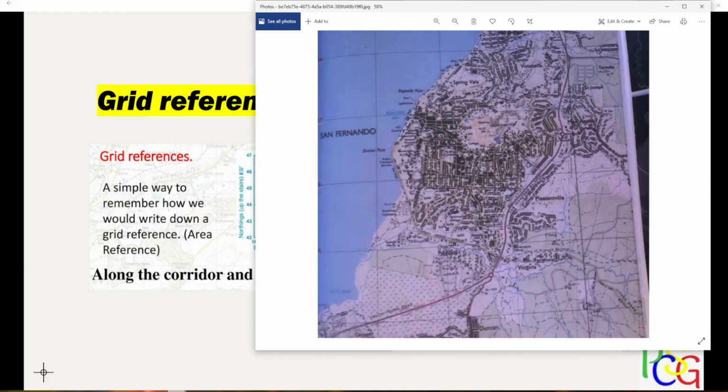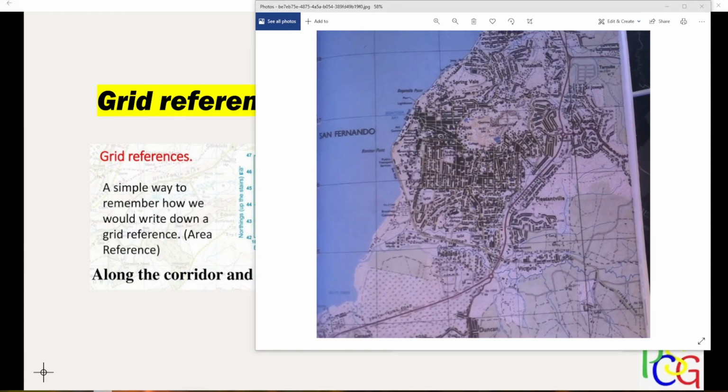Right, so back to 6-figure grid references, which are slightly more complicated, but not the worst thing in the world. So, to do a 6-figure grid reference, we have to look at a grid. Give me a second, let me just get this image.